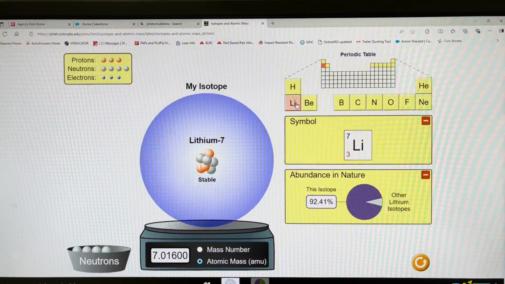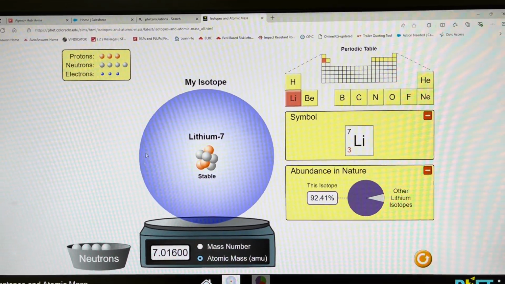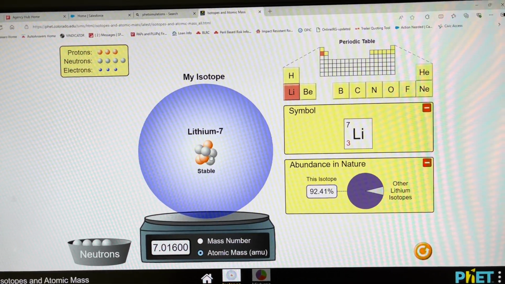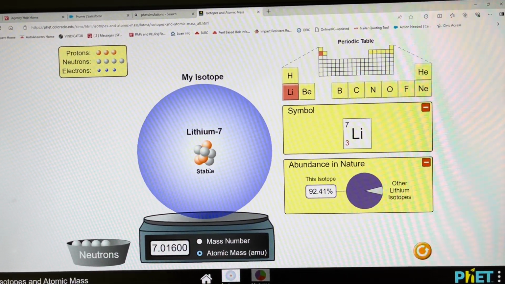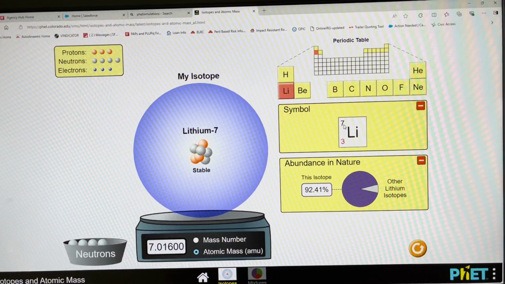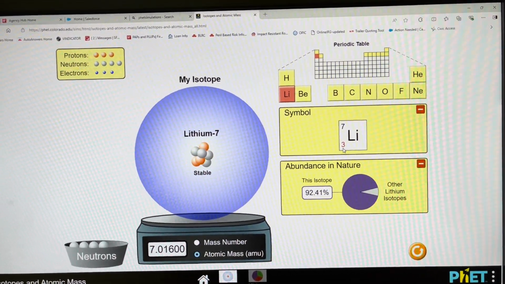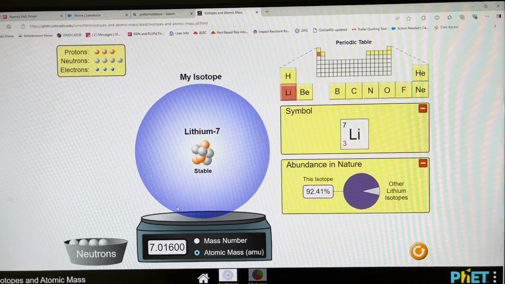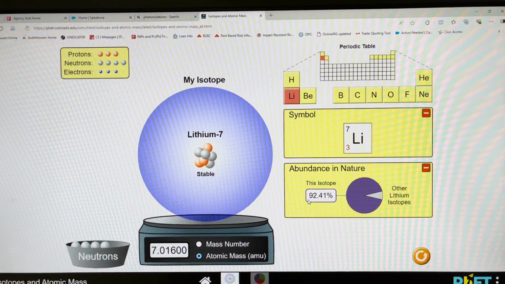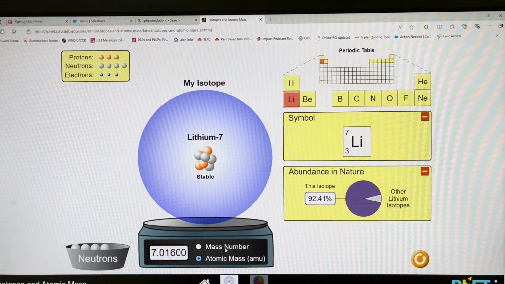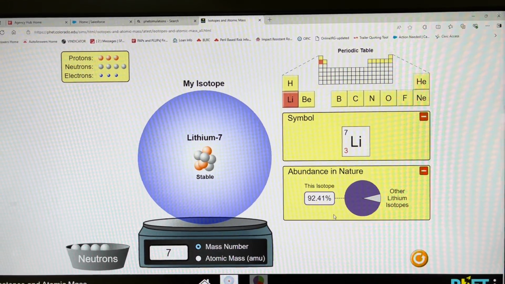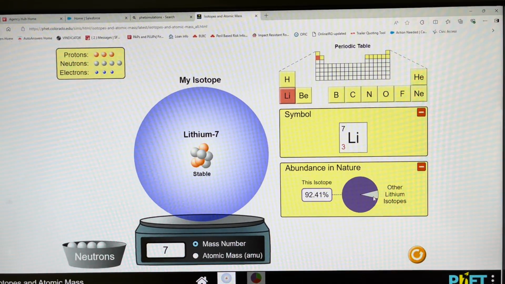Then you click on the next element, it's lithium. It's much bigger because now we have 3 protons, 1, 2, 3 of the orange ones, and 4 neutrons. Mass number is 7, you add those together, and then your atomic number is 3. That's based on the number of protons. So this isotope specifically has a percent abundance of 92.41. Okay, so the mass number is 7, it matches right here like it is. But there are other lithium isotopes.